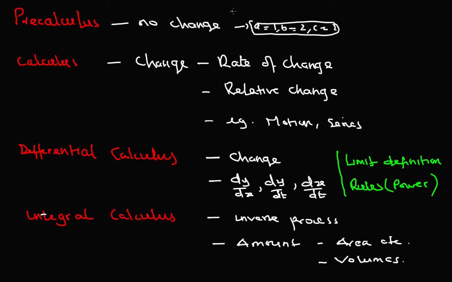The most important thing to understand here was that there was no change associated with what we're doing. There was no relativity. We would find A, B, and C, but would not find the relationship between these. Okay, would also not find the relationship between these and time and things like that. Why? Because first, our eyes can't just look at, let's say, a graph like this, and then be able to calculate this area here, for example.